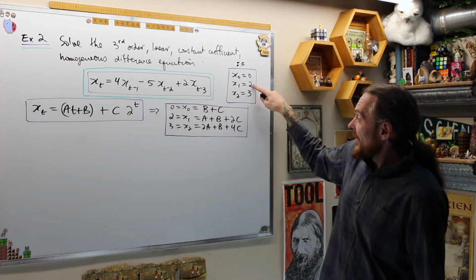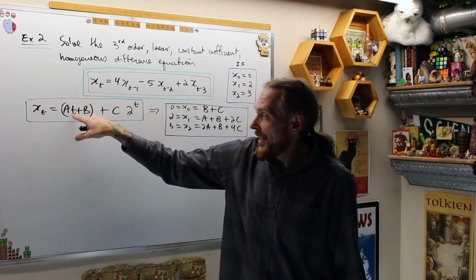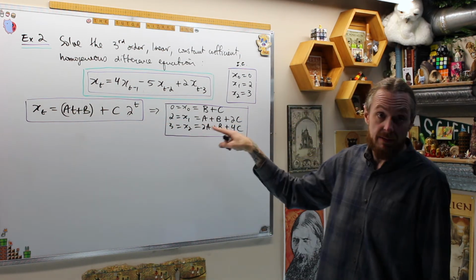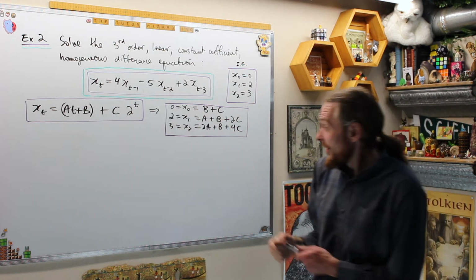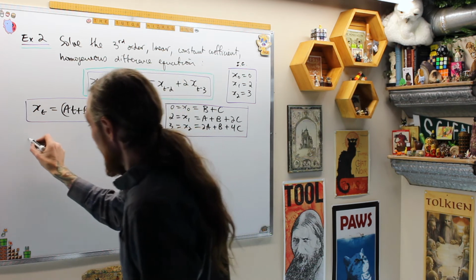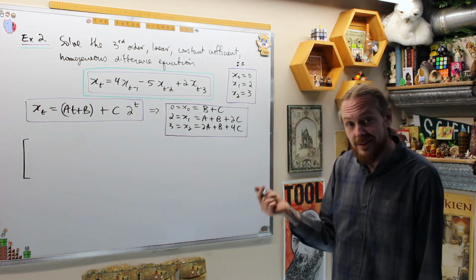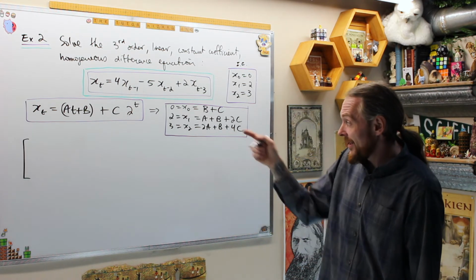Then same thing, we get 2 is x1. If we put 1 in there, we're going to get 1 times A plus B, and then 2 times C. And we get this equation. And so we're going to get 3 equations and 3 unknowns, and it happens to be linear. Therefore, as a Pavlovian reflex, I'm going to augment the matrix, reduce it to REF, and then tell that I have a unique solution and find the values of those A, B, and C.